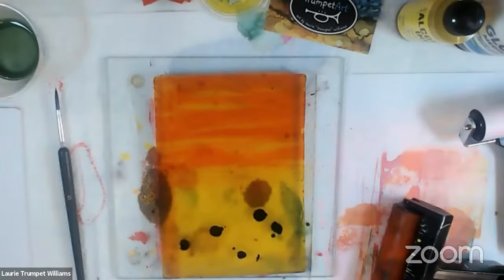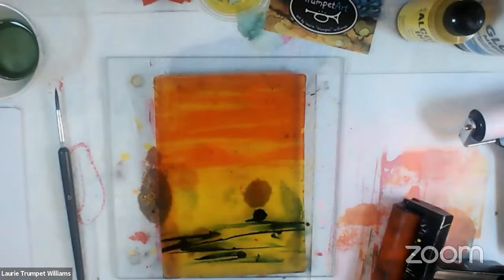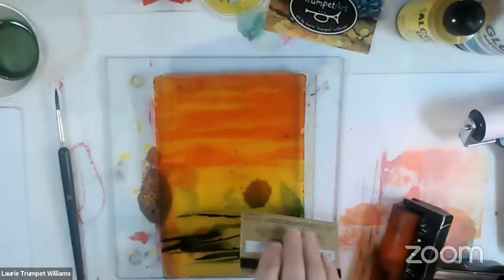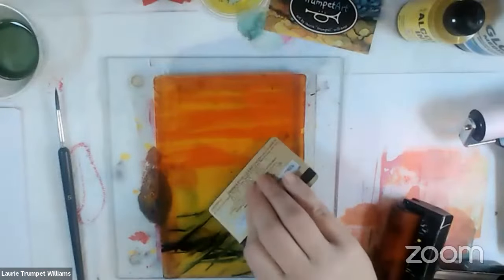So let me see if I have an old gift card or something that I can use. But before I do anything, can I use a metallic on here, or is that going to ruin things? No, metallics actually work pretty good. Metallic alcohol ink? Sure. Just like metallic paint. So I'm using an old credit card here, and you can create textures with it, which is kind of cool.